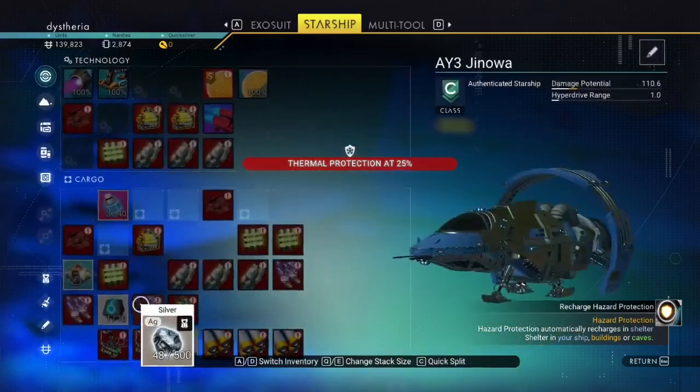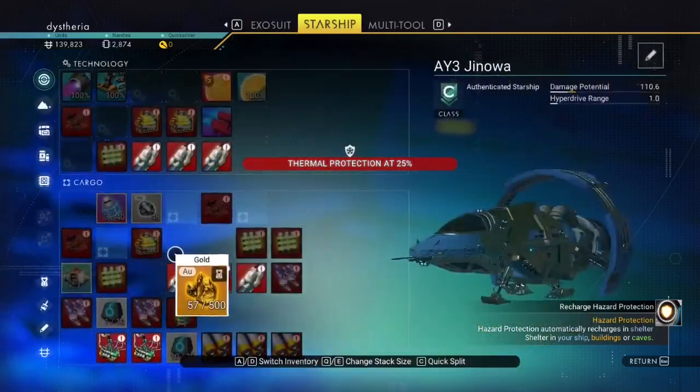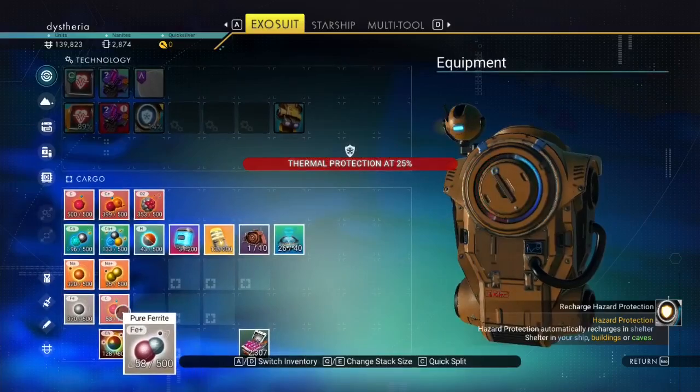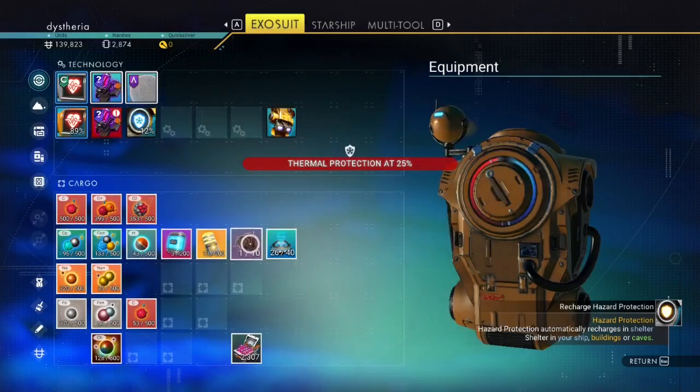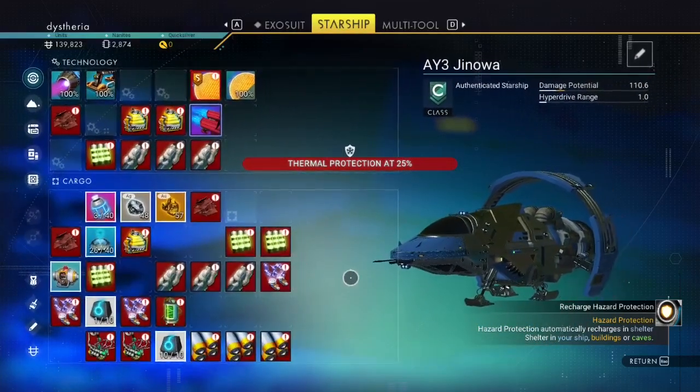Let's put the silver and the gold. And I may as well put... No, not the effigy. The navigation data. The effigy.